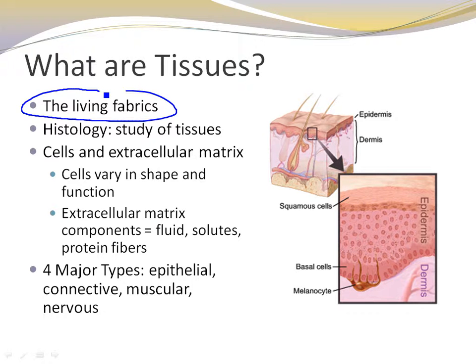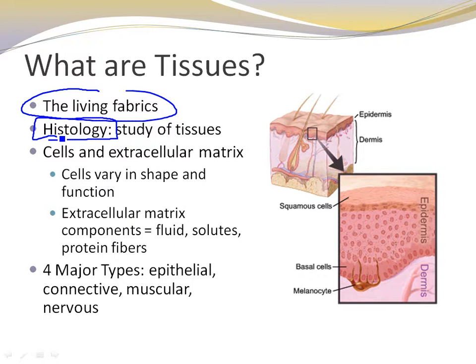In lab, you're going to be doing some work on histology. Histology is a term that refers to the study of tissues. So in lab, you're going to be using a light microscope to look at slides containing very, very microscopically thin tissue sections from different parts of the body or even different animals, to give you a feel for these different tissues that you're learning about.